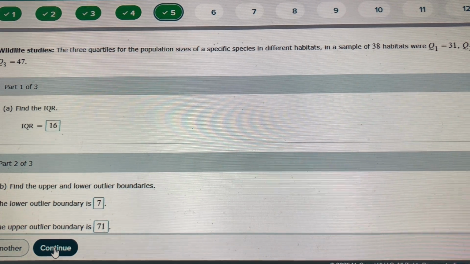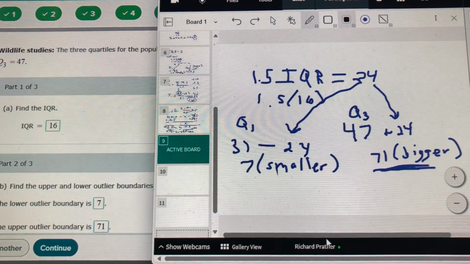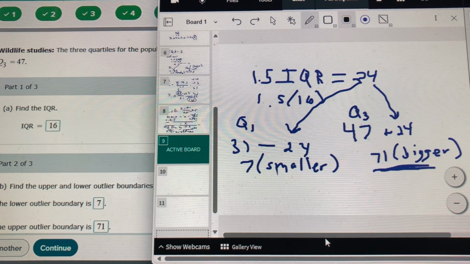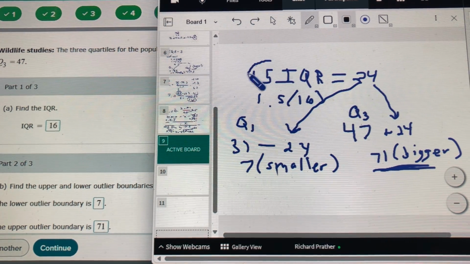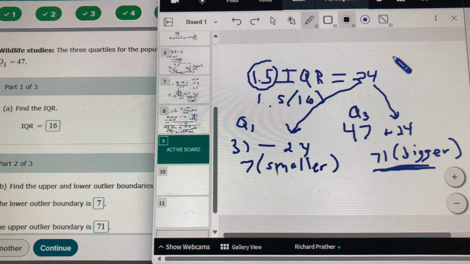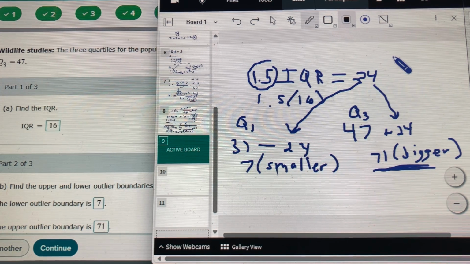Now, in case you're curious, why is it 1.5? That seems like a weird amount. When I was learning how to teach this class, the professor we had said that he used to teach high school statistics, and his students always asked him, why is it 1.5? That's a weird amount. He didn't know either. And he was at a workshop later with the guy that invented this calculation, the 5-number summary, and there's even a thing called a box plot you can draw from it. He's the one that came up with the rule. So he asked this guy, my students always ask me, why is it 1.5?